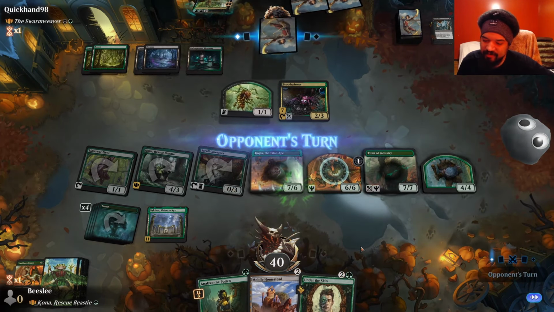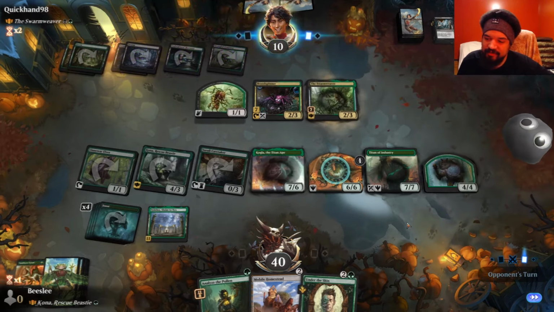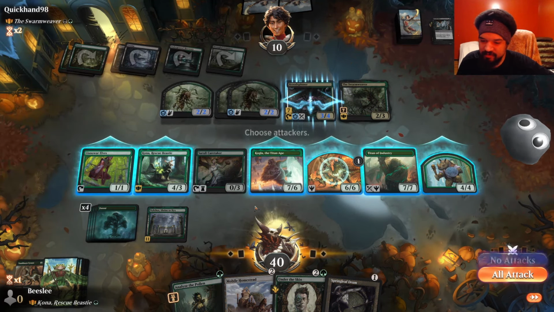Oh hey look, it's Nykthos. Totally matters. Do you have like... No? Okay. So they got some buggy blockers. Does this do it on attack? It does. Alright, so the game's just over. Game's just over.